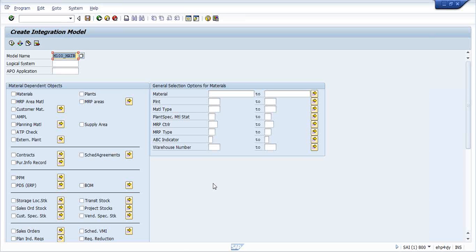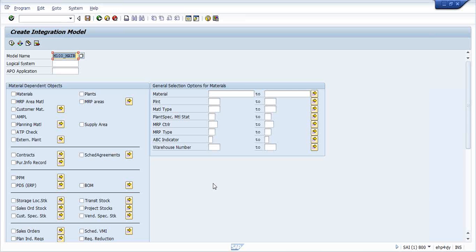But this APO core interface is not just used for transferring data from ECC to the EWM system. It is also used to transfer from ECC to your APO system.